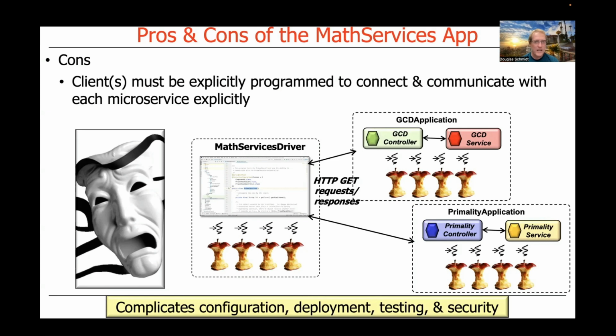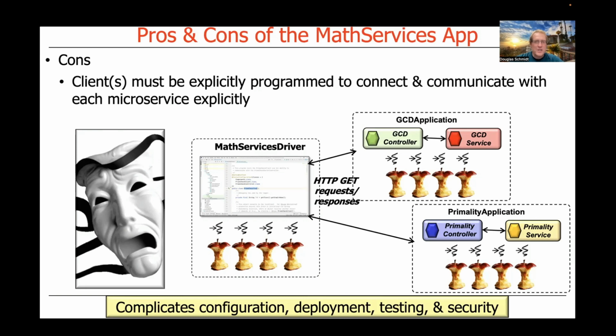So it requires the client to know about all the various microservices. This direct client to microservice mapping may expose some things that you don't necessarily want to have exposed. It also complicates our testing because we no longer are able to use the Spring Boot test with a single program that automatically starts up the microservices. We can start one microservice at a time, but I have not been able to figure out how to do multiple microservices started automatically with a Spring Boot test. So if you know how to do that, let me know. But for now, we're kind of limited in that.